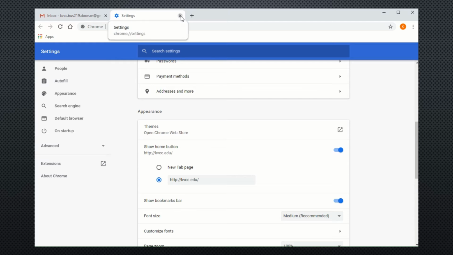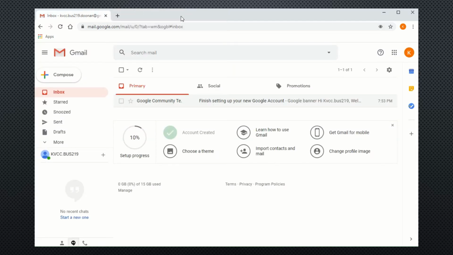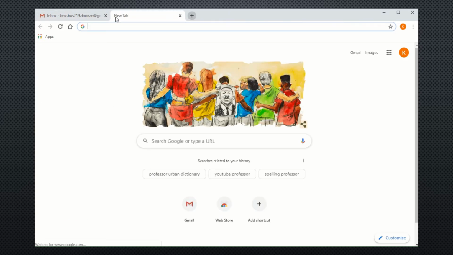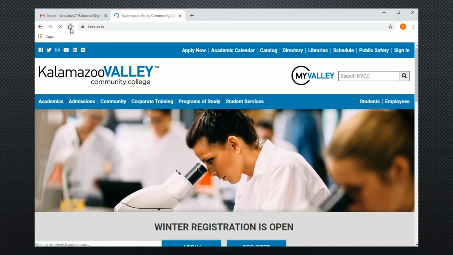And when you're finished, close the Settings tab. Now, after you've closed that tab, you're going to open a new tab and then click on the Home icon, and you should get KVCC's home page showing up on your screen.